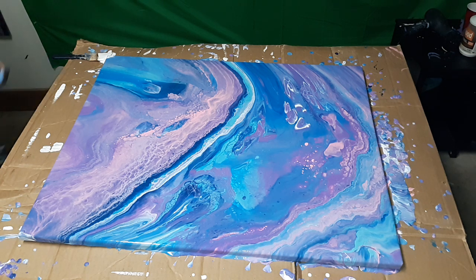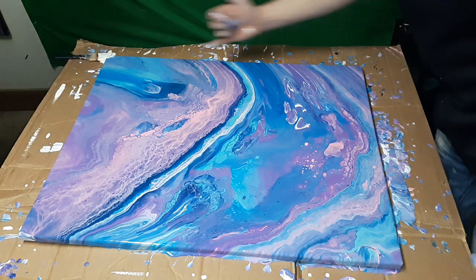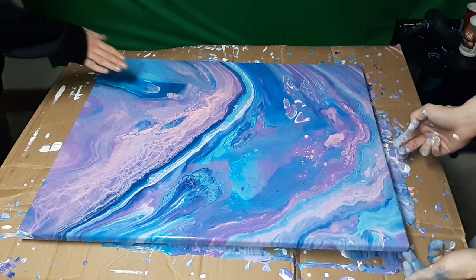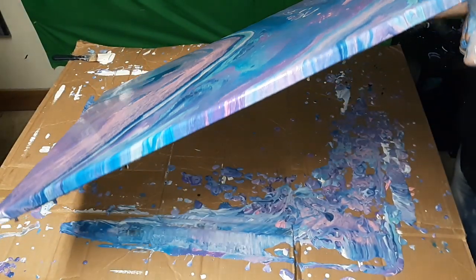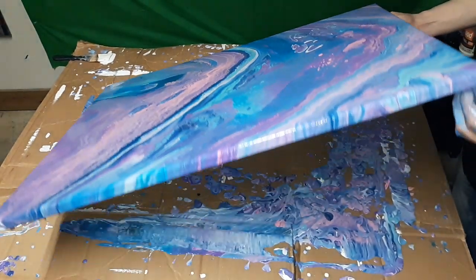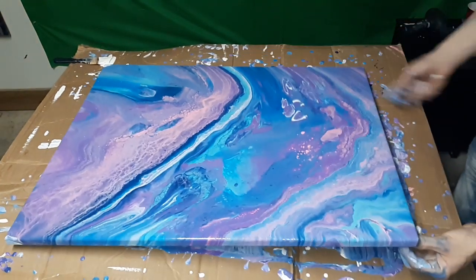I dig it. I feel like I need to run this corner. I think it's a little uneven. Like, dude, that's what I liked. It was smaller, though. That's what I said I didn't want to lose. Hold on. Let me hit it right that way a little bit. I feel like I need to do that corner. You see that corner? Yeah, that's the thing I didn't want to lose. I like this area too.